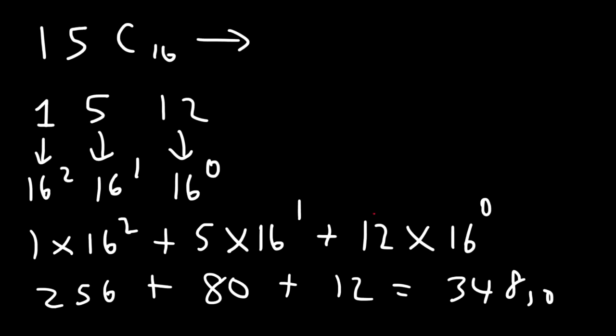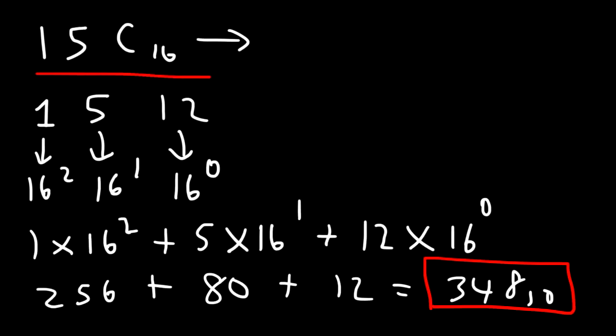So notice that if you want to go from the binary system to the decimal system, multiply everything by powers of 2. If you want to go from, let's say, the octal system to the decimal system, you need to multiply by powers of 8, because the octal system is a base 8 system. And for the hexadecimal system, which is in the base 16 system, multiply the numbers by powers of 16. And any letters, you need to convert it into a number.